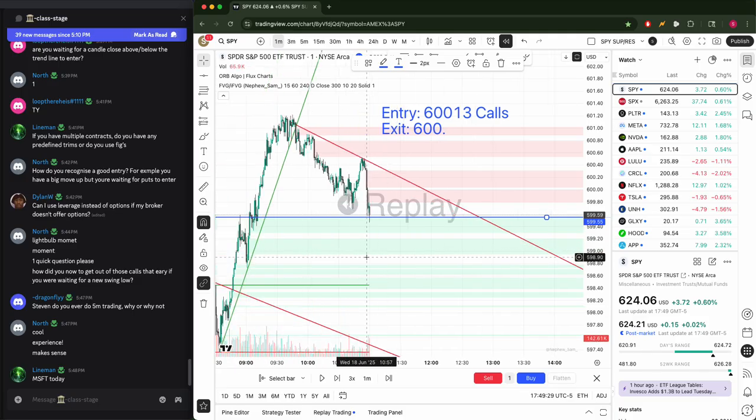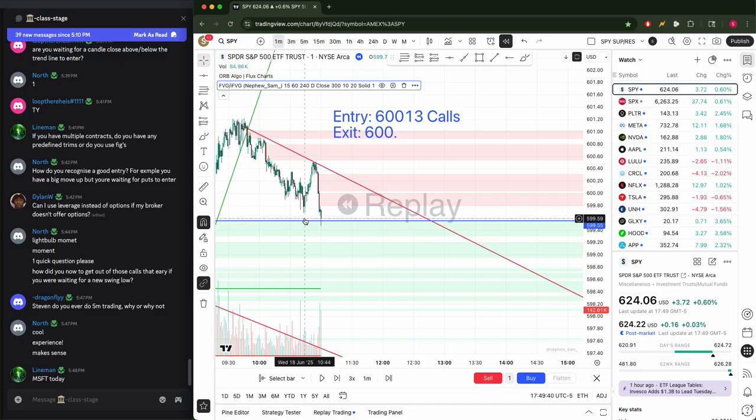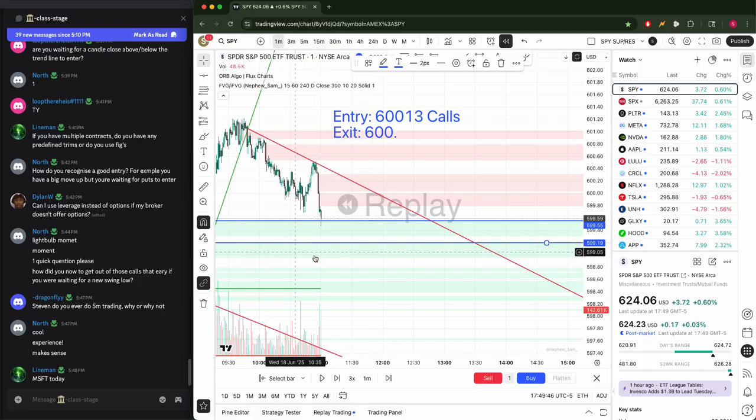And I know that I can see these fair value gaps. These lines are already drawn on this move up. The bullish fair value gaps form on the uptrend move up, right? So I can see these already. So this would be my first trim, second trim, right? And then basically if you get down here, I'm selling the whole position. But that would be like if this was a really fast move down.